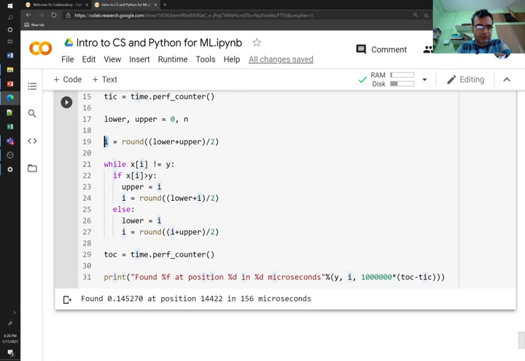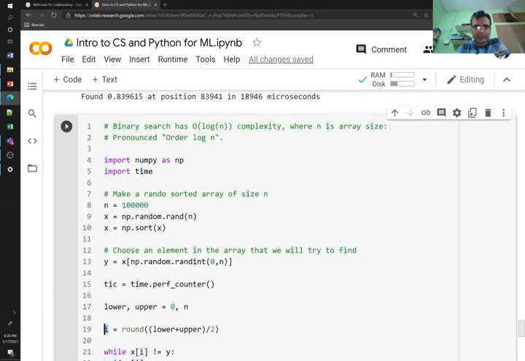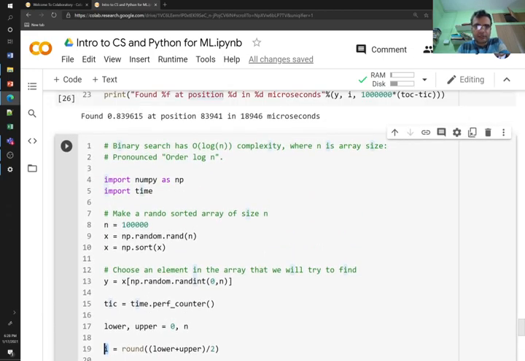If the element is not found, then I will check if the current element is greater than y. If it is greater than y, then I will look at the lower range. If it is less than y, then I will look at the upper range, and I will iteratively reduce that range by a factor of 2. Because it is going down by a factor of 2, which is exponential, the time complexity of this algorithm is log n.